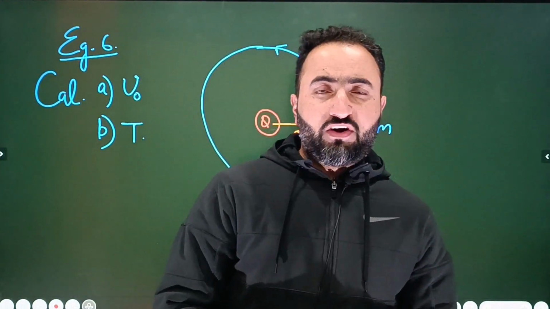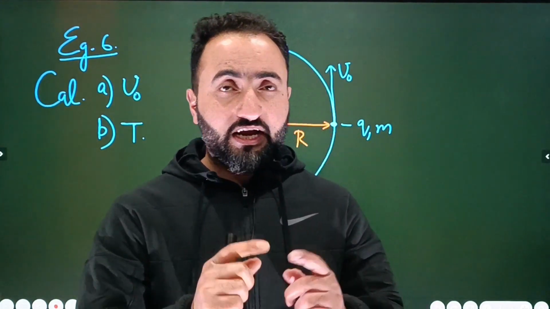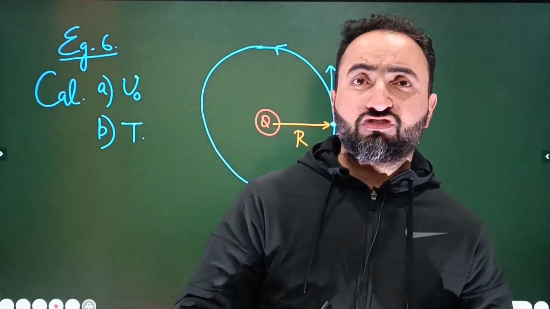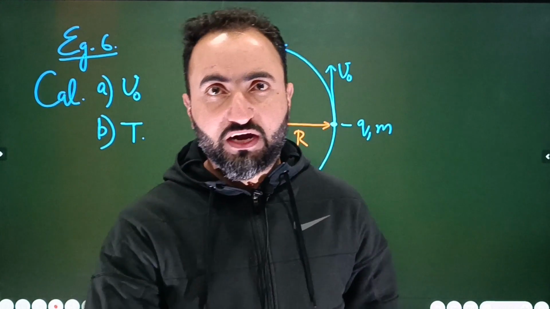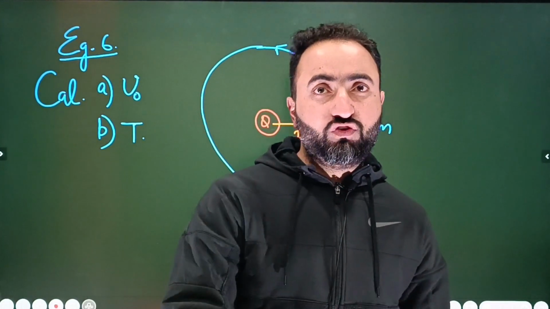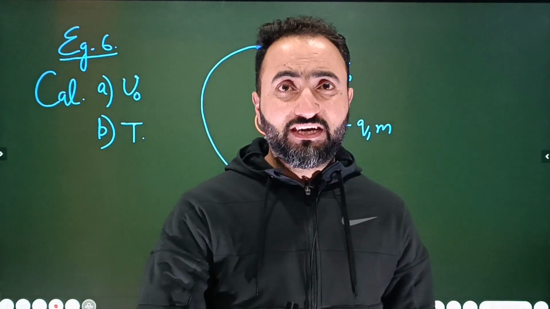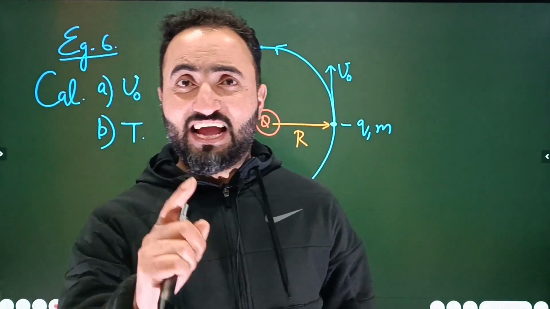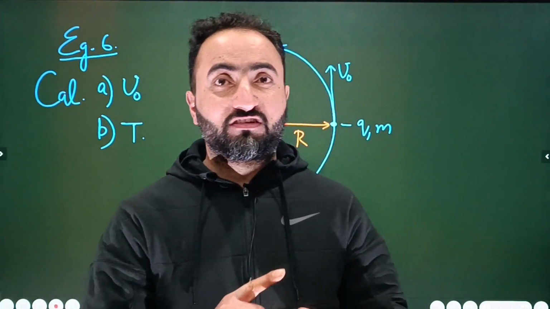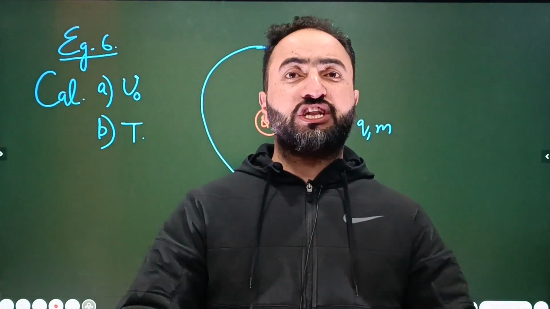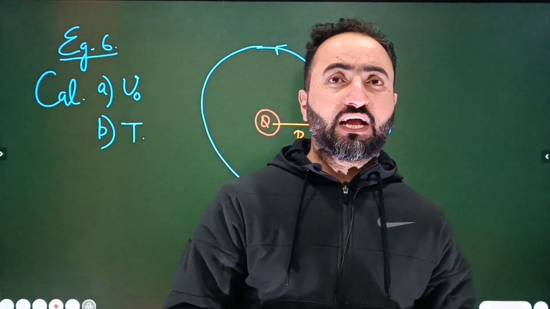Okay, pay attention, beta. Whenever there is a particle which is accelerating, an important point here is that acceleration does not mean that the speed of the particle is changing. Acceleration can also mean that the direction of the particle is changing. So in this very case, for example, a particle moving in a circular path, if it is moving with a constant speed, it is still accelerating. The reason is that its direction is changing. So when the direction is changing, it means it's accelerating, and when it's accelerating, there must be a net force on the particle.